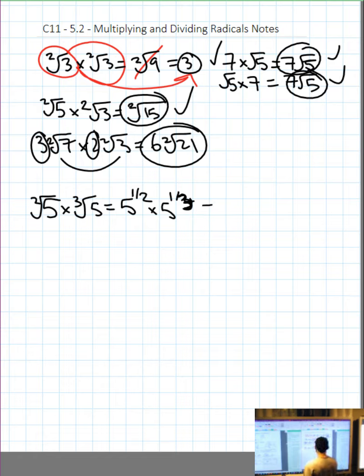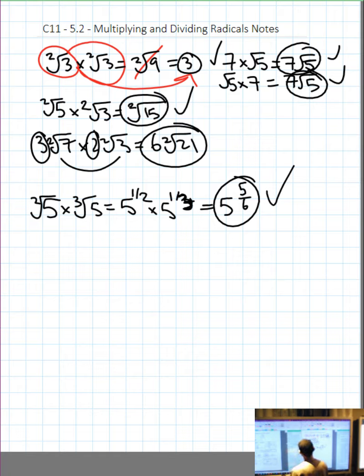We just add the exponents. Now, if you don't know how to add fractions, go home and go to the chapter in grade 8 and learn how to add and subtract fractions. Either way, we have a lowest common denominator of 6. We need to expand the first fraction by multiplying top and bottom by 2, so 2 over 6. Expand the second fraction by 3, 3 over 6, and we'll get 5 over 6. Type it into your calculator.